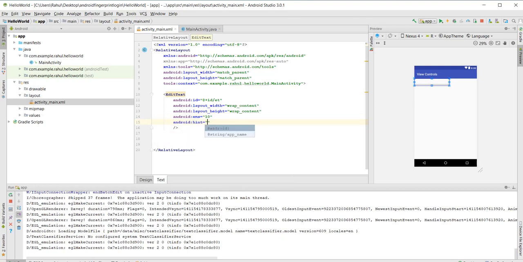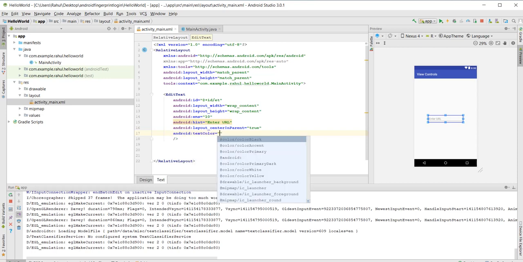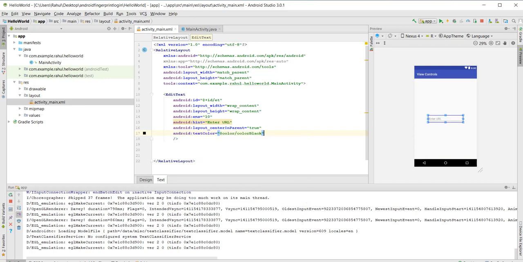I'll give the hint. So enter URL. I'll bring it in center. Let me change the text color to black, and let's give some size, so 20.